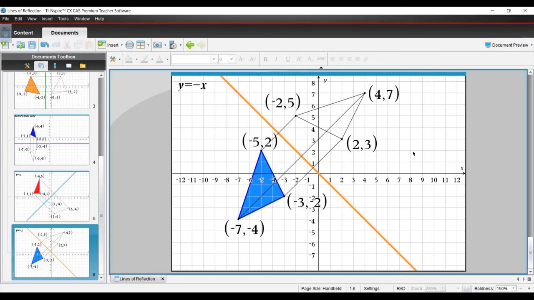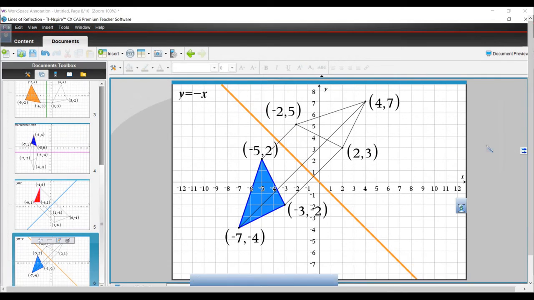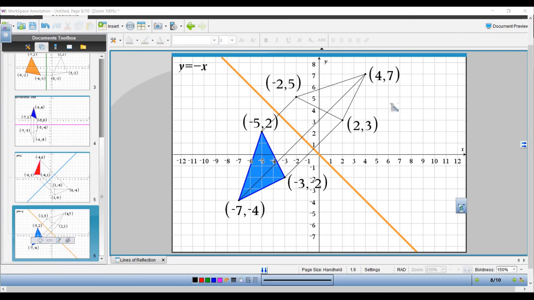So we are getting opposite signs, right? But not only are we getting opposite signs, once again, the x and the y values are reversed, right? So here I have -2, 5. Here I have -5, 2. So the x and the y switch, and they become the opposite, right? -7, -4 became +4, +7. And -3, -2 became +2, +3. All right, so let's go ahead and see if we can get this rule down, and then we are done, and you're going to be ready to do some practice.